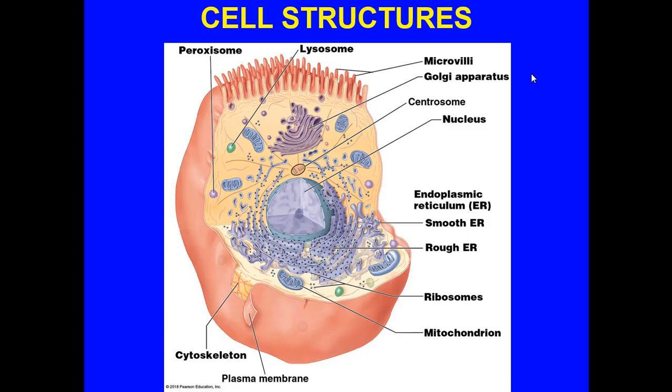Now, by the way, when I say so you can identify, it's not just a matter of just saying, okay, that's it. Tell me about it. What does it do? You have to understand that even at the cellular level, matters of health and disease can be influenced by either the malfunction, the loss of structure, the damage, whether it's chemical or physical or whatever, to these particular organelles. And this will result in the death of the cell and what could be eventually the death of the tissue, death of the organism itself.